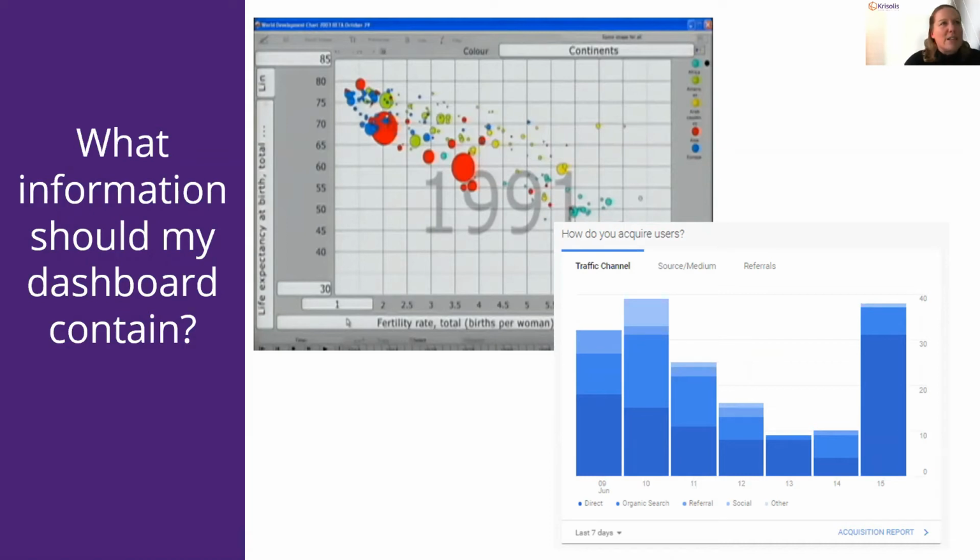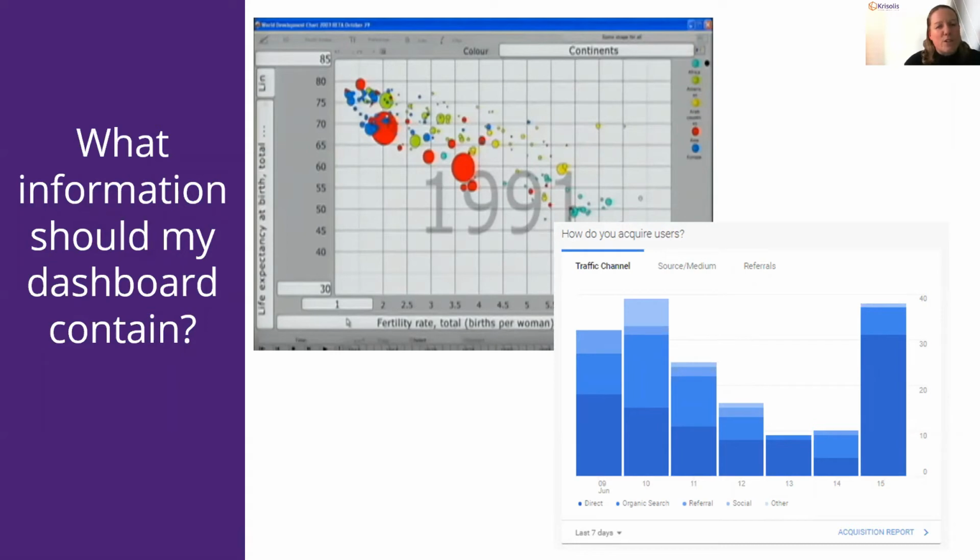And one of the things that I really like, so if we think about the Hans Rosling example, I suppose he was really thinking about conveying that trend over time. So he wanted to really highlight that the world has changed hugely since the 1960s, even though people's understanding of that world hadn't. So he really wanted to bring that point home, and he used the visualization really effectively to do that.